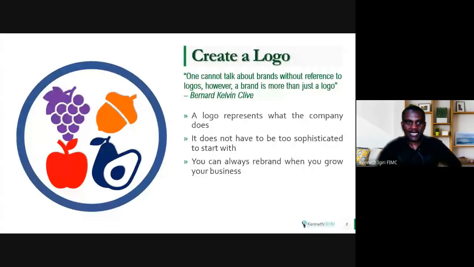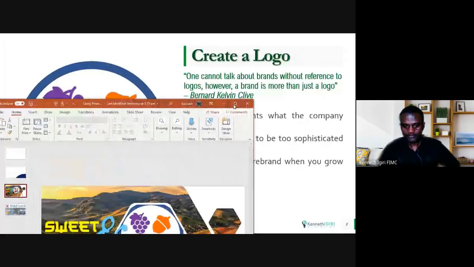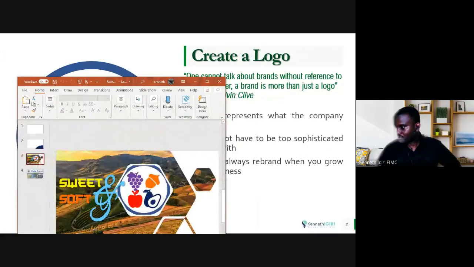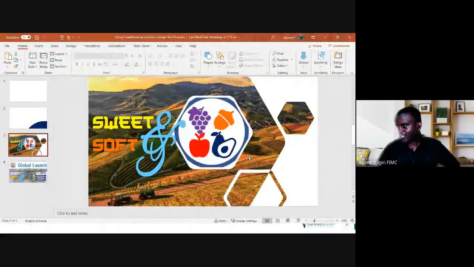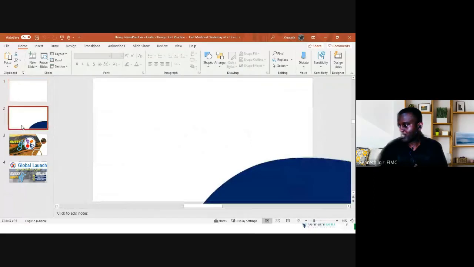So this is our rough paper, if you wish, where we're going to do the creation on PowerPoint. And the first thing we need to clear out here is, typically, if you want to do a logo, you want it to be square shaped.